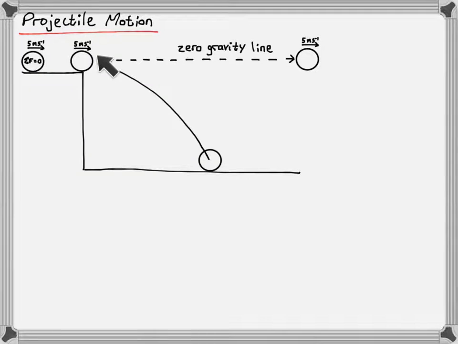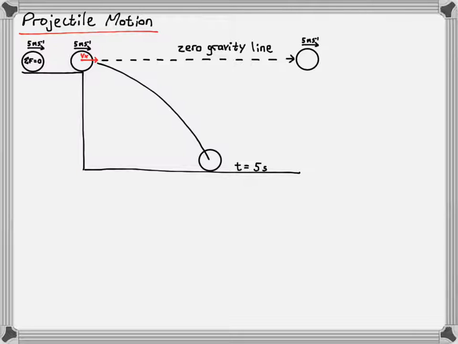So initially at this point right here, it has no vertical component to its velocity. It's only got a horizontal component. The horizontal velocity is 5 meters per second. And as I said, if there was no gravity, it would travel along this line, this zero gravity line, forever with a horizontal velocity of 5 meters per second. So why does it gain a vertical velocity? Well, because of gravity. Remember we said projectiles are objects where the only force acting on them is due to gravity. So because of the force due to gravity, in other words, the object's weight, it will gain a downward velocity. So let's say that the time that it takes for it to hit the ground is 5 seconds. It's in flight for 5 seconds.